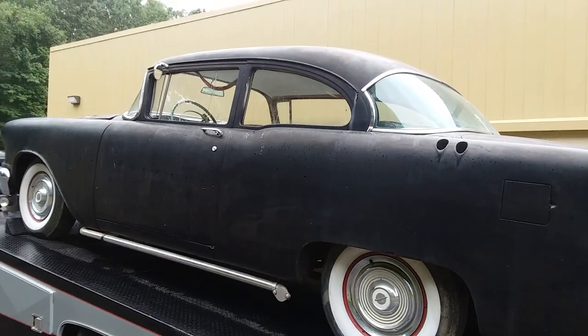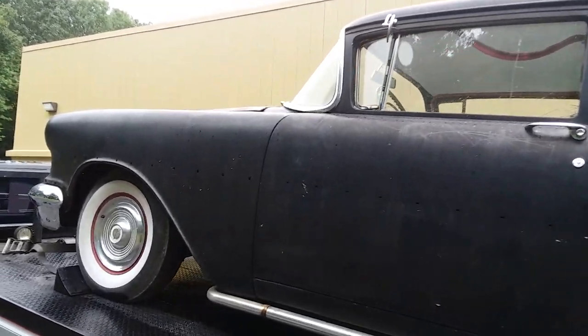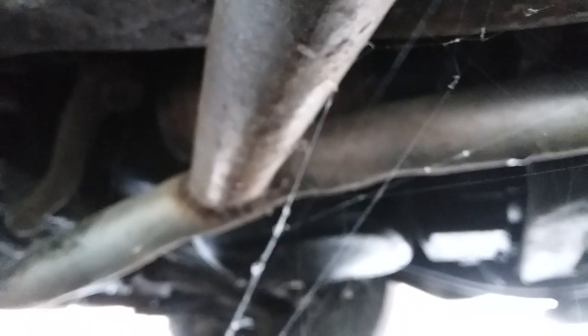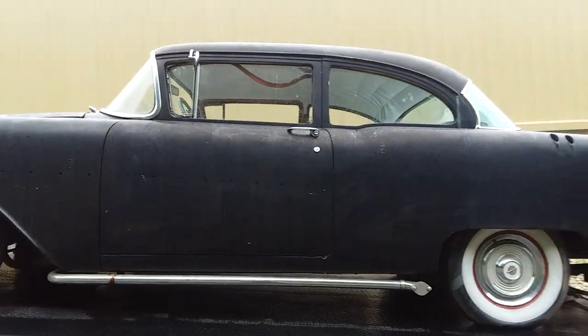They definitely need to be freshened up, but I like it the way it sits. It's got those cool custom mirrors on it. Let's go look at these side pipes and see if they're real. They got the plate blockers on it, but — oh yeah, look at that — they sure are. There are cutoffs right there. So that's the exhaust, and that is the side pipe. All you got to do is pop that cover off and you got yourself some pretty kick-ass side pipes. I like it.